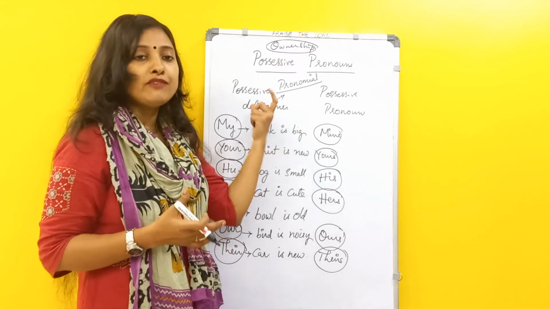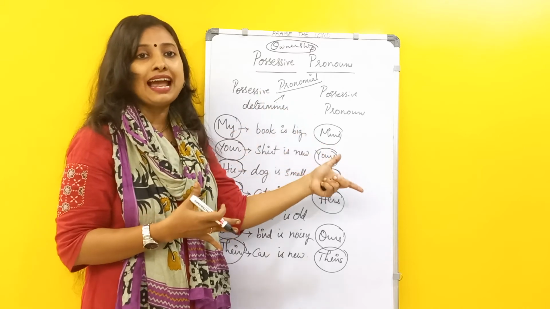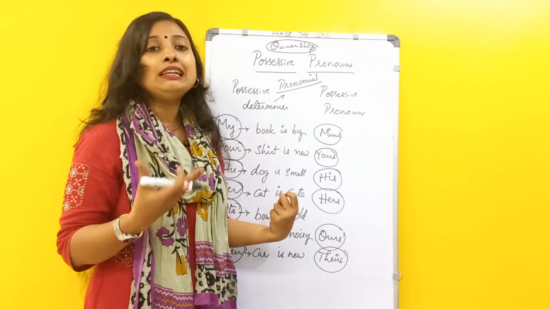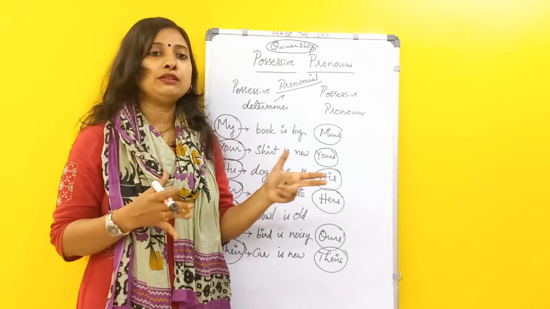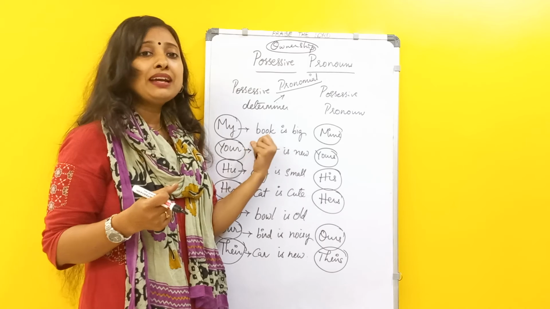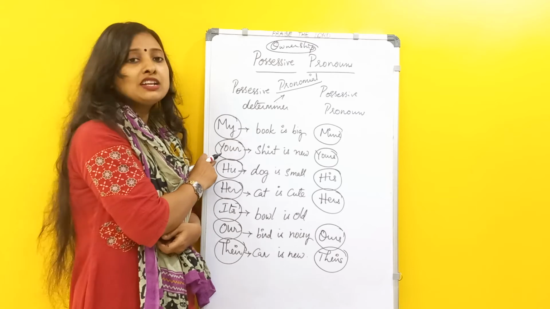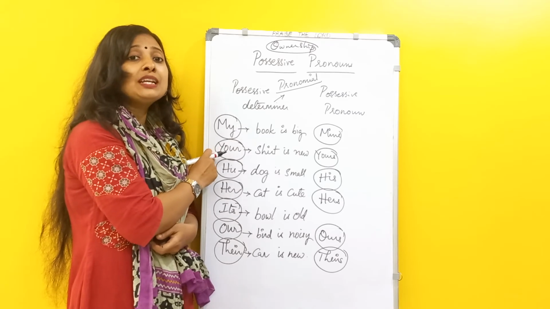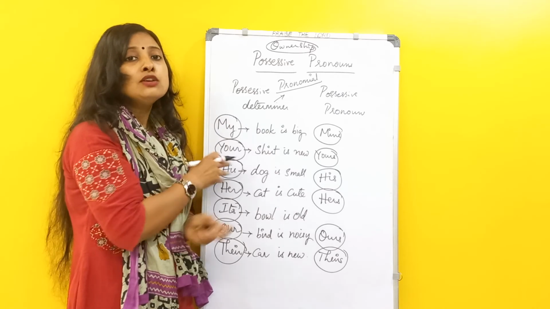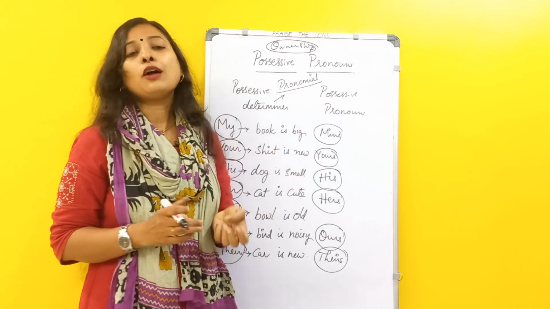You might be wondering why I am talking about possessive adjective when this doesn't belong to this category. The main theme here is that this also seems to be like a pronoun. While using it, most of the mistakes, when doing exercises or in competitive exams, people make by just looking at the word and thinking that my is a pronoun. Okay, your is a pronoun. Yes, your is a pronoun. But how it is being used in the sentence changes the entire meaning of the sentence. Right? So that is about possessive pronouns and possessive determiners.